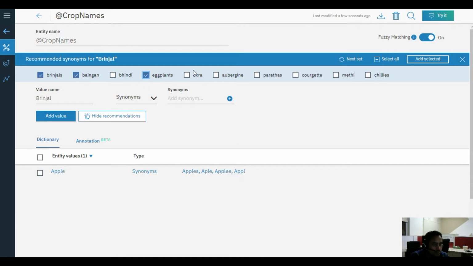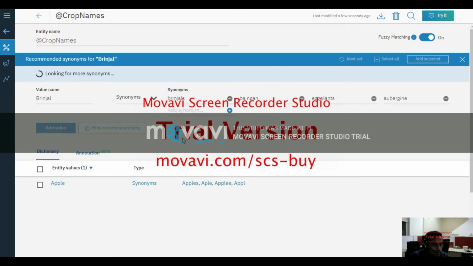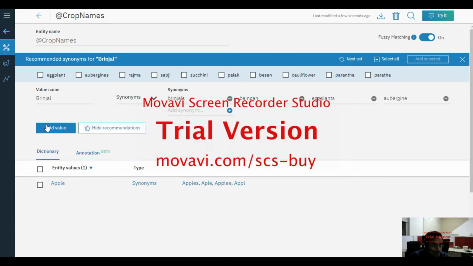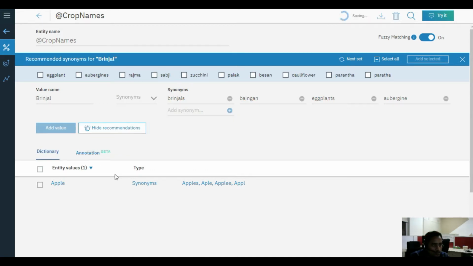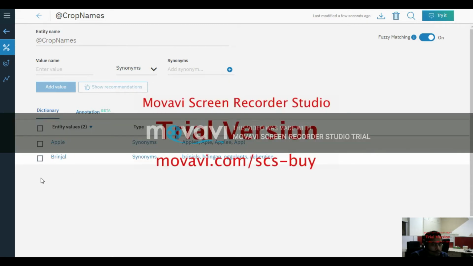Eggplants, not sure about okra, aubergine, as it was in the list provided by Cambria, and not sure about these ones. Let's just add the selected ones, and I'm done. So here we are with a set of brinjal and synonyms.